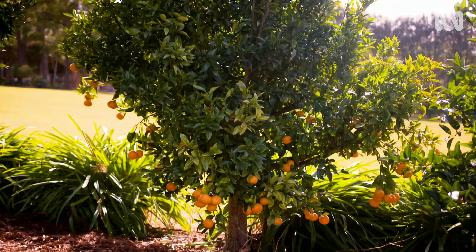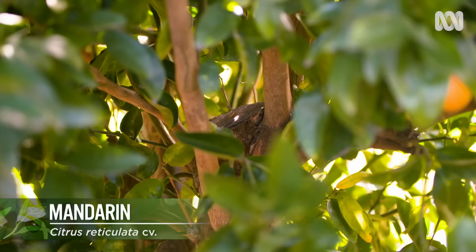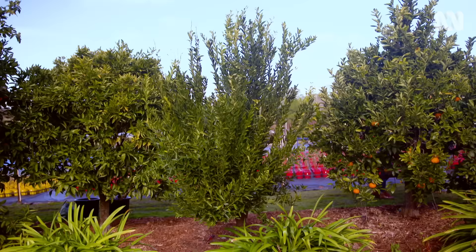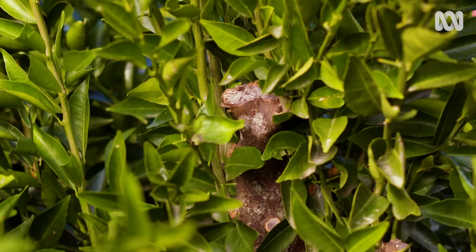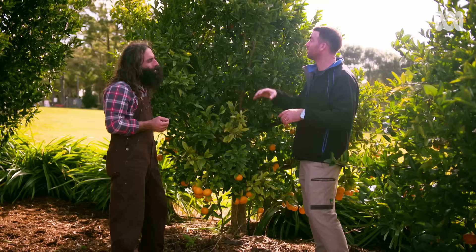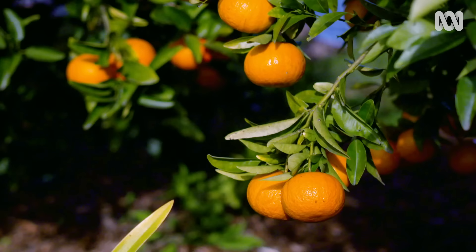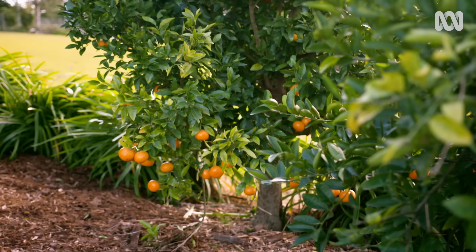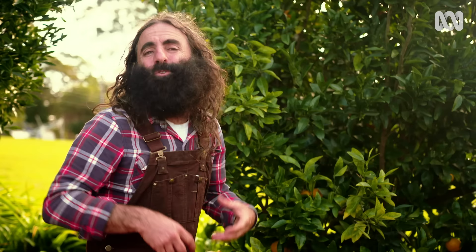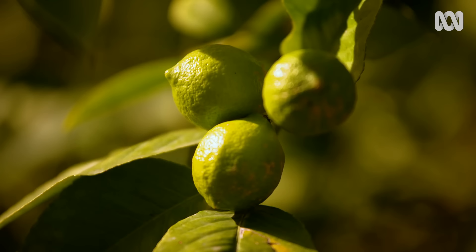This is a mandarin we did two years ago, and we actually cut this one back harder than what we did the grapefruit, and it's just grown absolutely beautifully. The other mandarin tree just down here was pruned last year — you can see we pruned it quite hard and it's come back with new growth, but unfortunately no fruit, because it's put all its energy and nutrients into the growth of the tree for that first year. Whereas this one was pruned the year before, and look at the amount of fruit it's producing. So trust the process — from skeleton pruned today to a healthy fruit-bearing tree within two seasons.